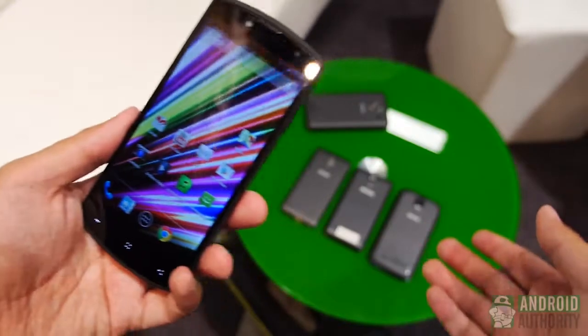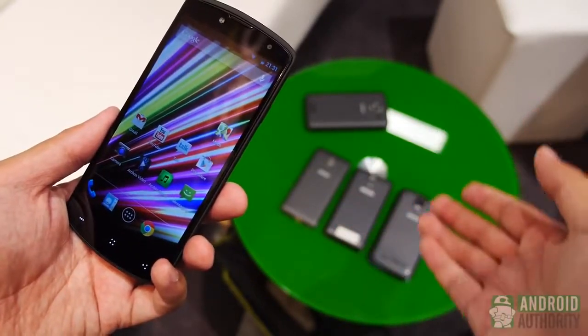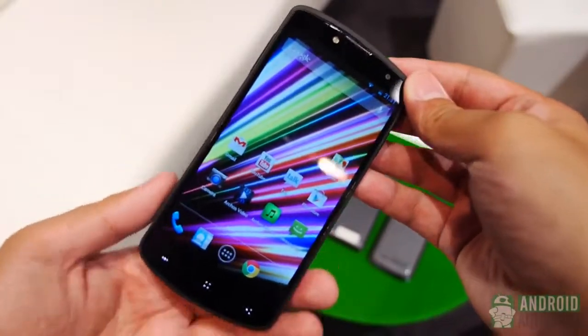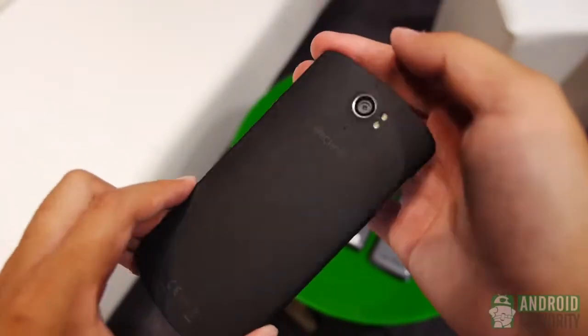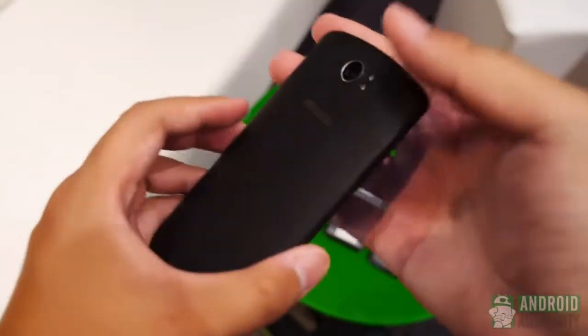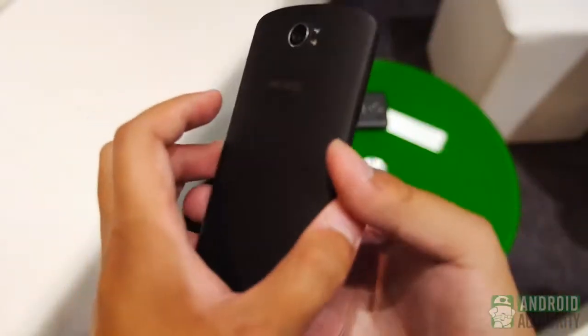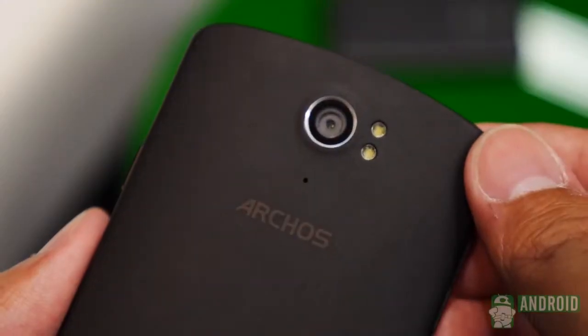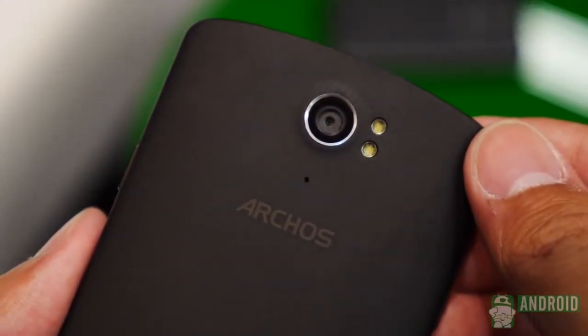There are actually, you might be able to see in the background, a bunch of phones. That's only a fraction of what they offer. There is the Oxygen line, the Platinum line, and the Titanium line, in that order from high to mid to lower range. What we're looking at here is the Oxygen 50. Now this right here is definitely a phone that can call itself a more high-end device.